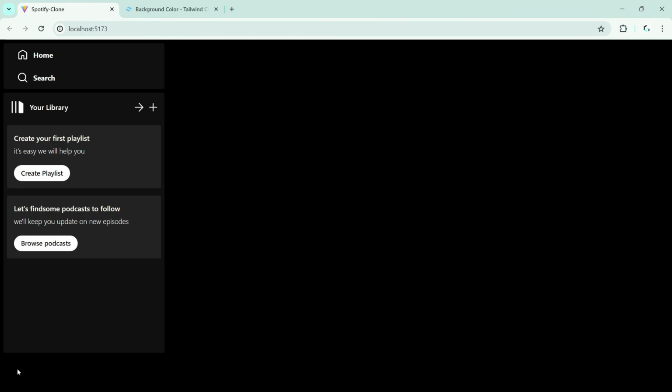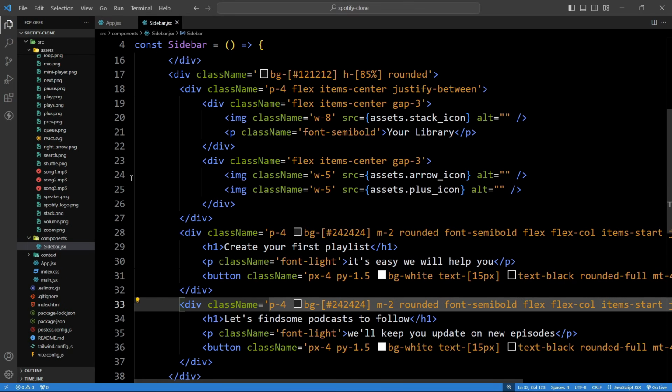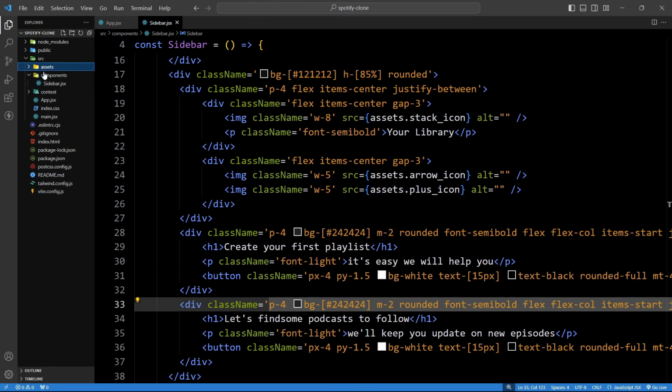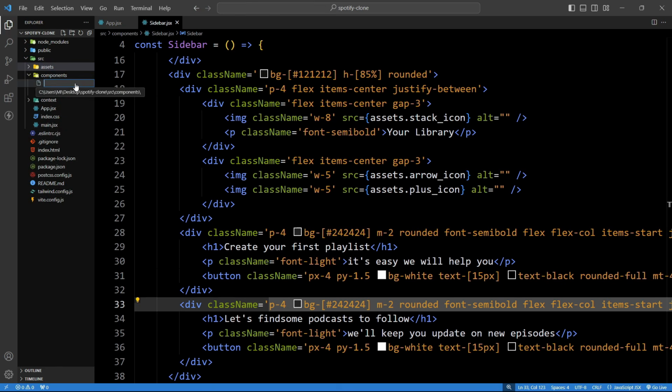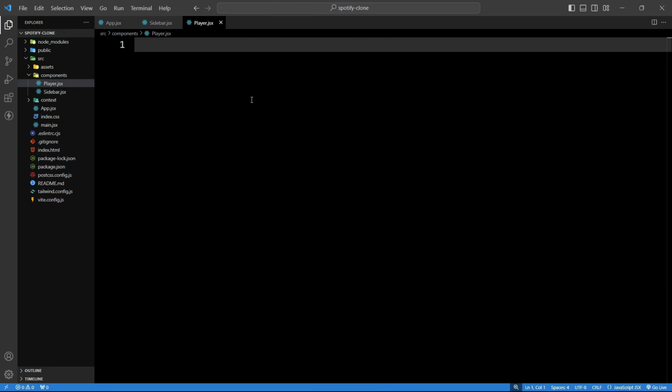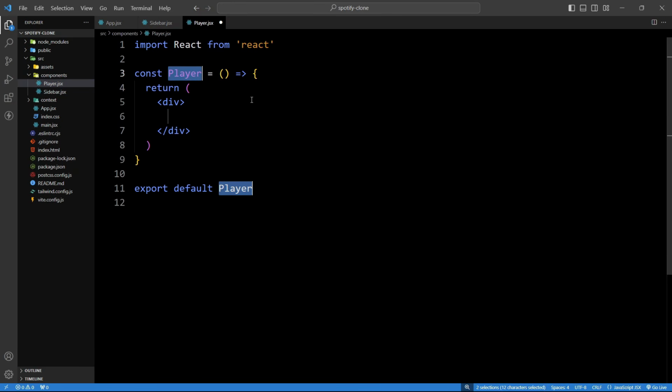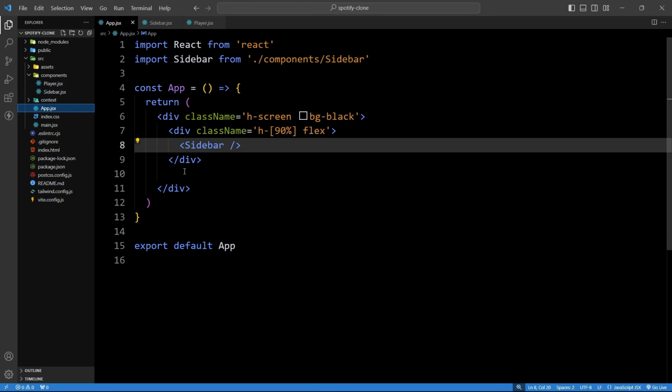Now we will create the UI for the player. To create the player UI, let's open the components folder, and here we will create a new file. So the file name will be player.jsx. Here we will use RAFCE, and we will mount this player in the app component.